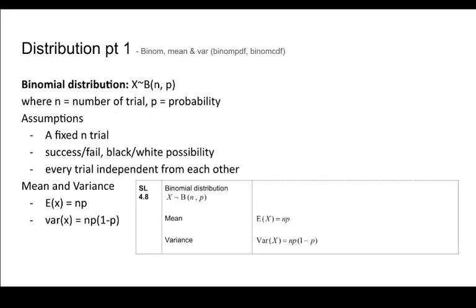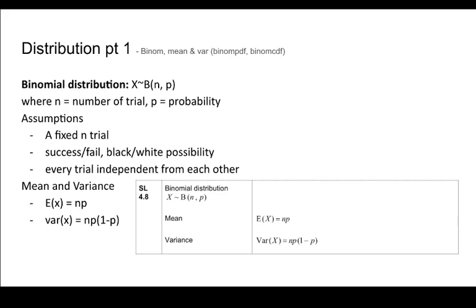Okay. So next we have binomial distribution, where n is the number of trials and p is the probability. There are several assumptions when we're talking about binomial distribution. We're talking about discrete variables that have a fixed number of trials. So there's always a number of trials that exist. Let's just say you toss a coin 10 times. It's always going to be something out of 10 in that scenario.